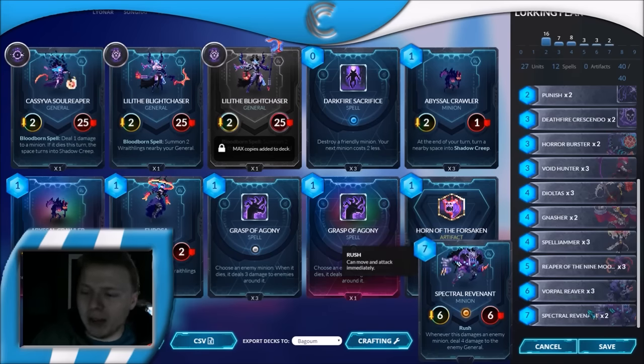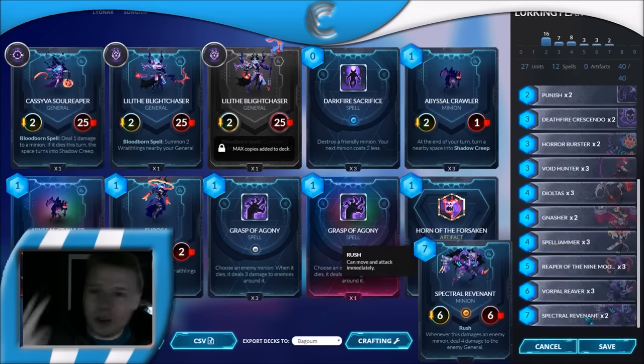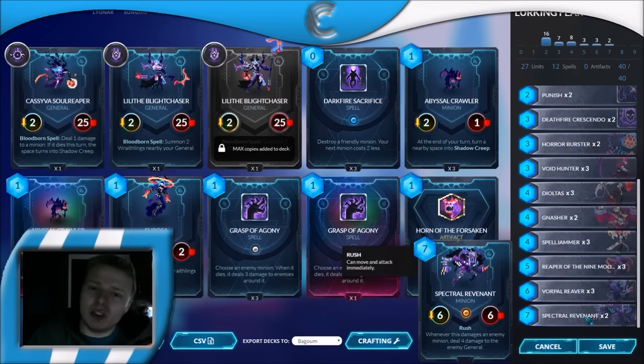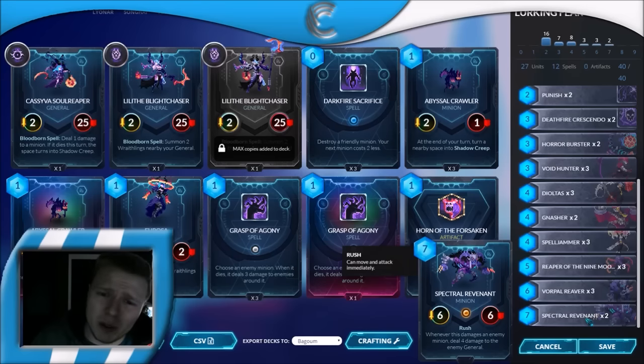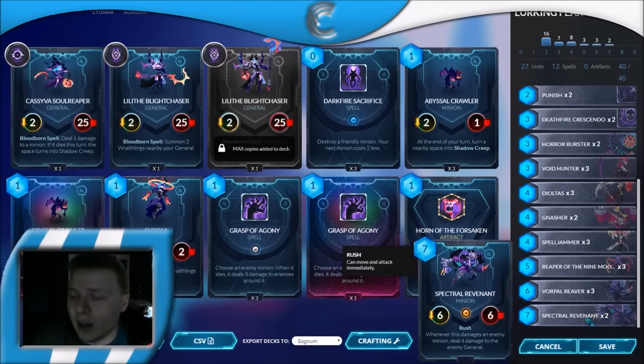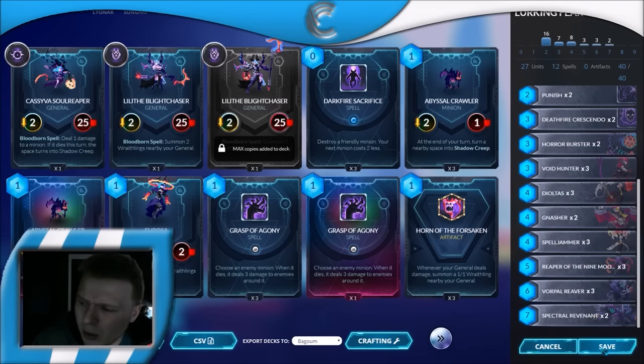And last but not least, I had to put them in here. They're super strong. You cannot build an Abyssian deck and not at least put 2 of them in it. We're running 2 Spec Revs, just in case we need that extra 6 damage to end the game. Spec Rev's amazing, and I think 2 of them is great. You can switch out one of the Vorpal Reavers and throw in a 3rd one if you want, but since the deck is Dying Wish, I would suggest keeping all 3 Vorpal Reavers and just having 2 Spec Revs. I feel like 2 is all you need anyway.